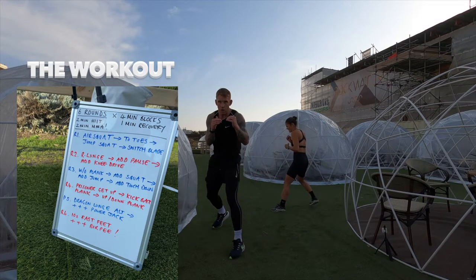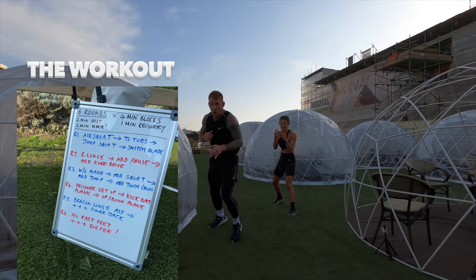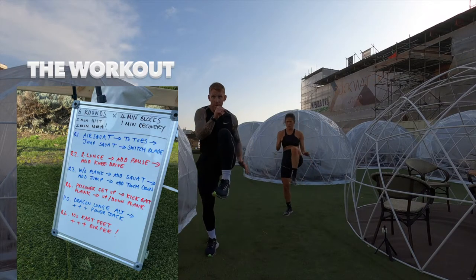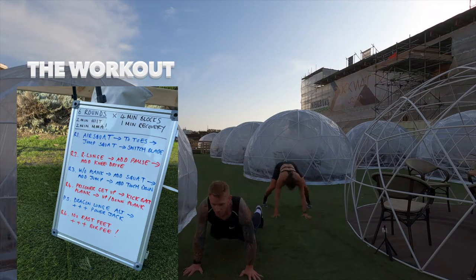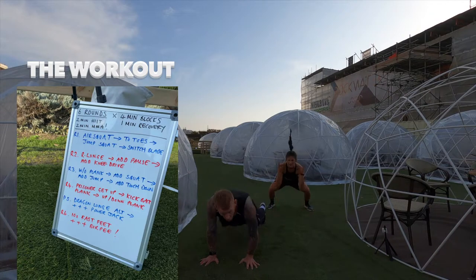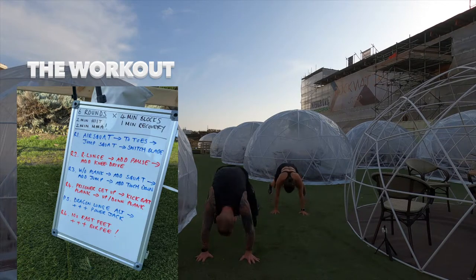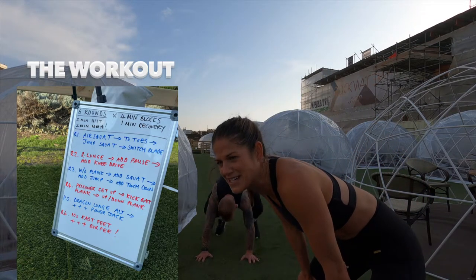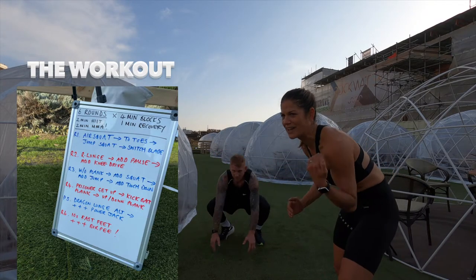That's it. On the way home now, guys. Next up, we've got the sprawls. Elbow, elbow, knee, knee, to the floor. Let's go. Should be in the red zone, guys. Last 10. To the very, very end. Yes, Gabby, yes, Sarah, yes, Bertie, yes, Dickie. Keep it going. To the end, recover.